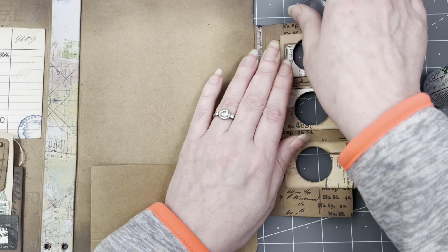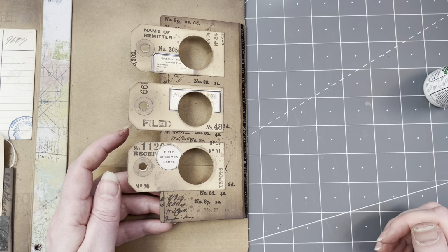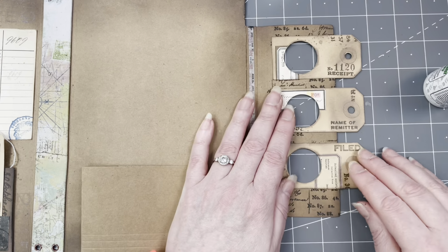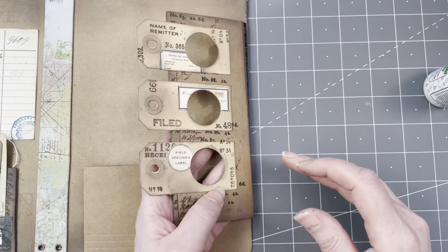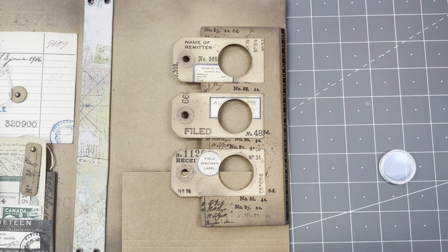Love it. Don't you love it? Already love it a bunch. You could be done. That's what I keep saying every time I'm doing a new project. You could be done, yes. But you know me, I don't know when to stop.